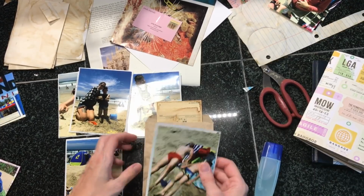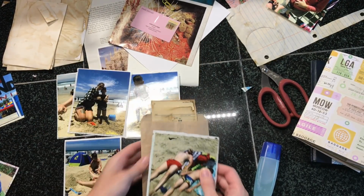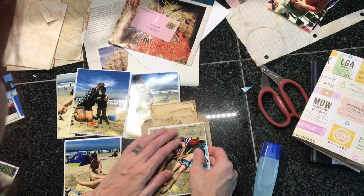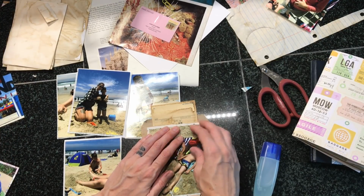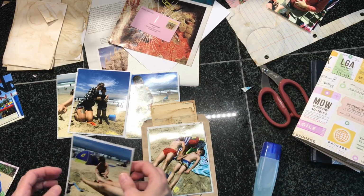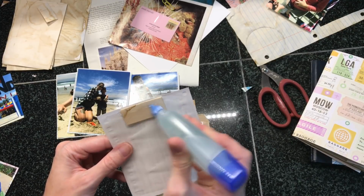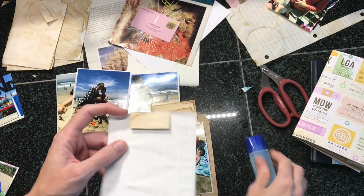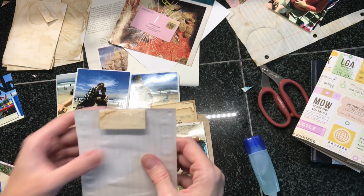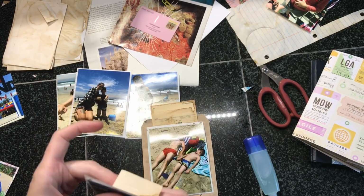And I'm going to go ahead and glue this down to the very top of my page, as high up as it can go, because we have a lot to fit on one space here. And then to get the even spacing, I'm going to move on to the bottom picture next. Again, just gluing the other part of that hinge just right there.